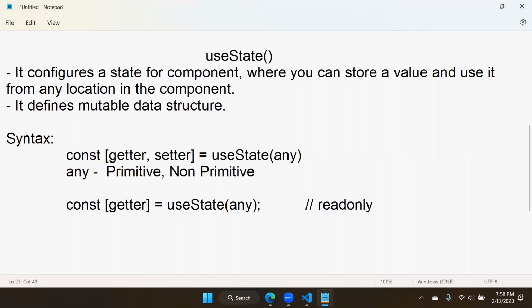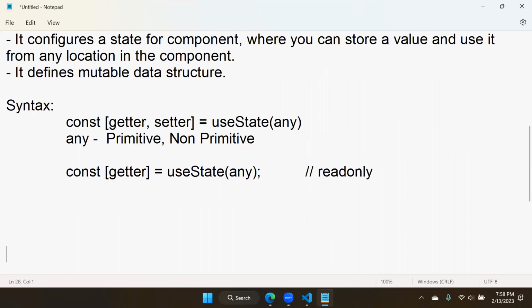That means whatever data you defined is read only. You cannot change it. So if anybody asks how you can configure read only state, just use a getter, without a setter. If there is no setter, it is only get. You cannot define a value into it. That is important.